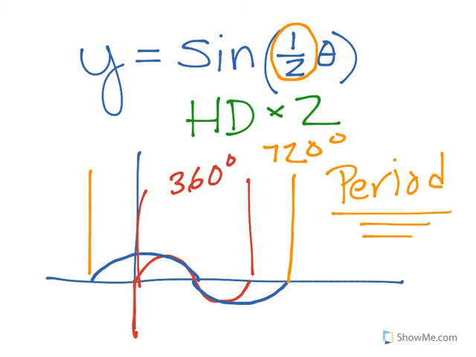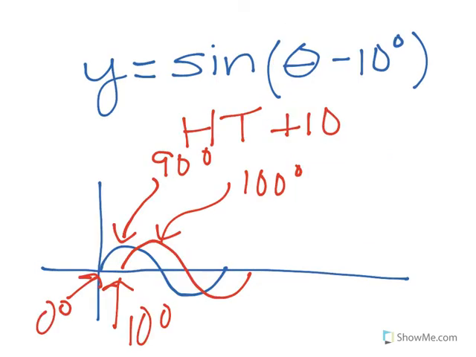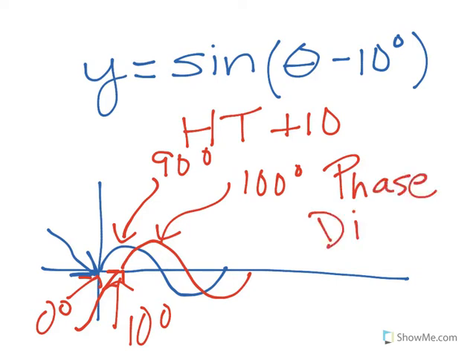And last but certainly not least is the shifting of the graph. Now, the point that's on the sinusoidal axis that starts originally is right here, okay? And now all I've done is shift it over. I've done what's called a phase shift, okay? By moving the graph over, I have a new starting point for my sine. It no longer starts at 0, it starts at 10. The horizontal translation is the phase displacement. So my question for number 3 is, what features do a horizontal dilation and a horizontal translation change? See, you thought you had the new 1 through 4, but I gotcha on that one right there.